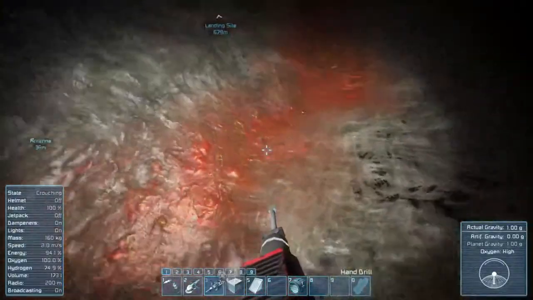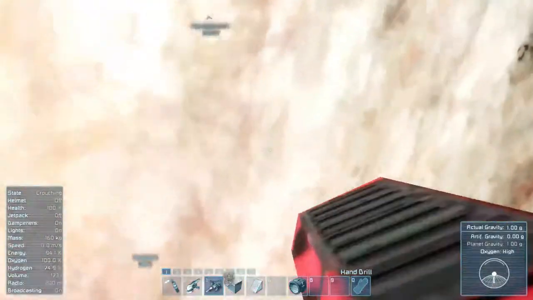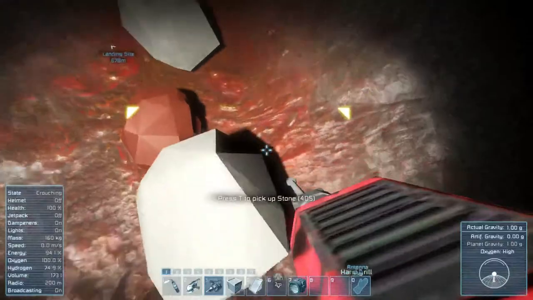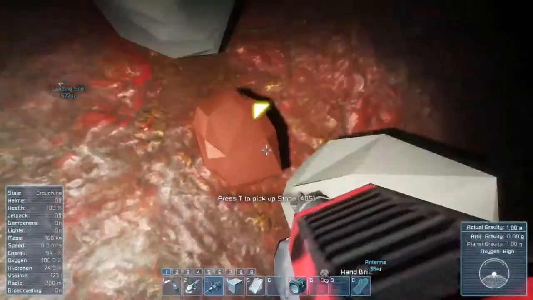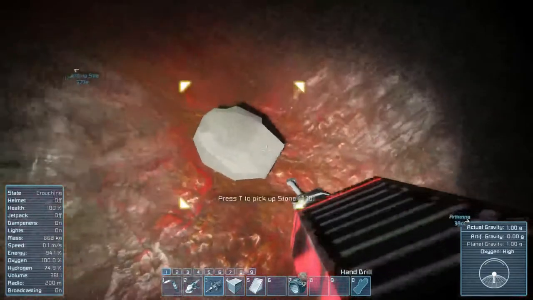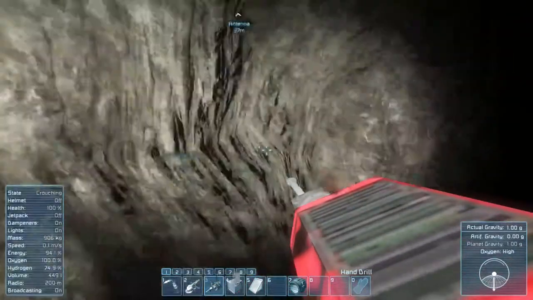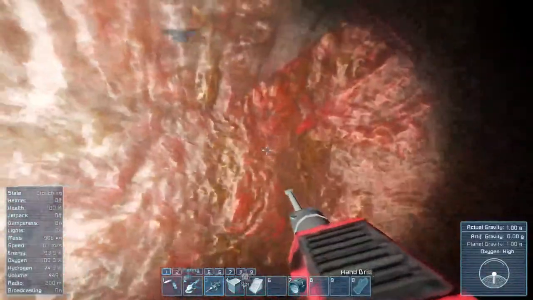Back, there we go. So now, I'm going to left click, and you get stone. Stone is gonna be a thing of nightmares. Iron ore, that's what you want. So we hit T to get that. Let's pick that up for now. We're going to need some stone later on, but we're gonna have so much stone that's ridiculous.